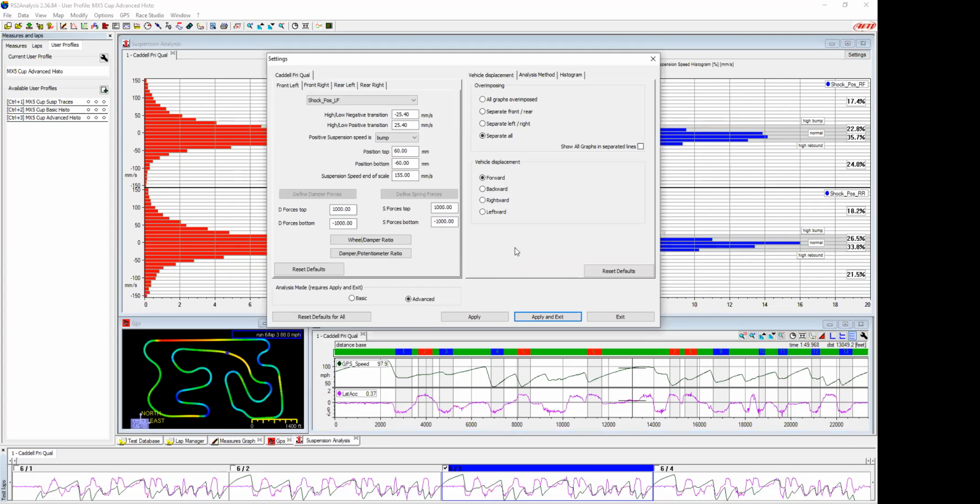Again, we're not going to be able to get into a ton of this, but you now have the ability to adjust not only fronts and backs, but every single corner. You can pick your shock, obviously. Here's that transition rate we've talked about. Position top and bottom, we're going to see that in a setting I do in a moment. There's that same 155 setting, this scaling. This position top and bottom is there because we can do a suspension position in this particular graph.